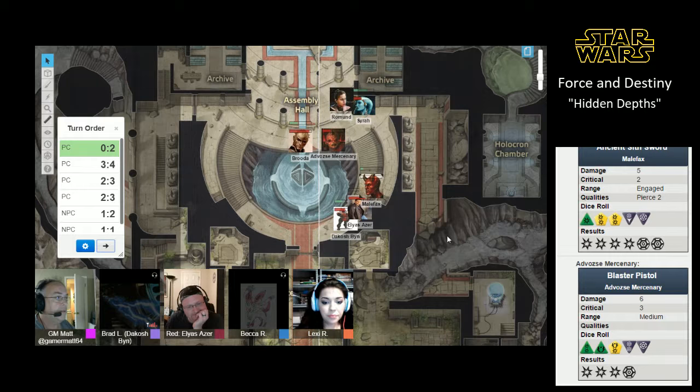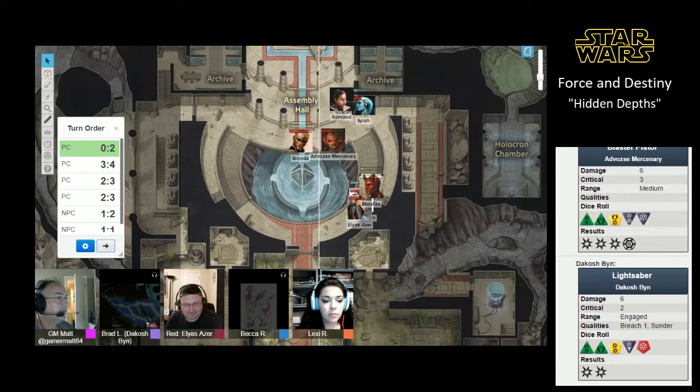All right, I will take a shot at Malifax. We attacking the blaster or lightsaber? Lightsaber. Okay, purple, so purple, red. All right. Yay! That's 8 points of damage to Malifax. And he's going to take 3 strain for a parry on that to reduce it down to 5. But you did manage to do some damage to him.